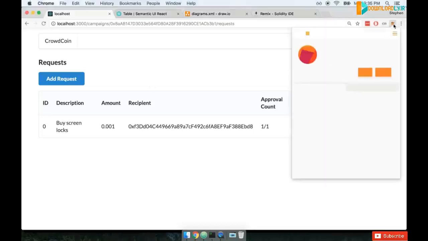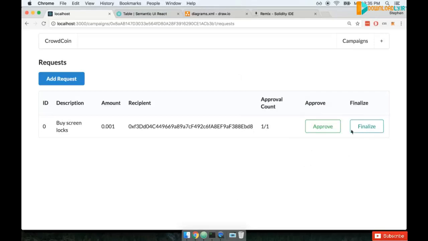All right, so let's check out my balance now. If I open up MetaMask back up on account number 2, you'll notice that I'm now up to 0.008 Ether. So that's pretty much it. That definitely is working out the way we expect. I'm definitely able to finalize a request. However, there's still, like I just mentioned, a couple of usability issues here. So let's come back in the next video, and we're going to add a couple of styling rules to this thing to make sure that we make it more obvious to our users when something is ready to be approved or finalized or whatever else. So quick break, and I'm going to join back up with you in the next video.